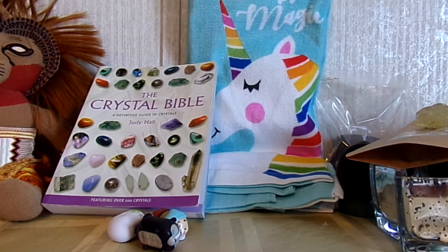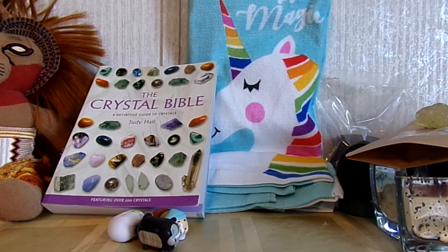Hey everybody! I got a few cool new things to show you guys. In my last video when I did the House of Rituals box, I talked about how I wasn't sure how to use the charcoal incense burner. I actually figured that out and thought I'd show you guys a brief how-it-works, in case you ever want to try charcoal incense burners. But first I'll show you a few little things that I got.